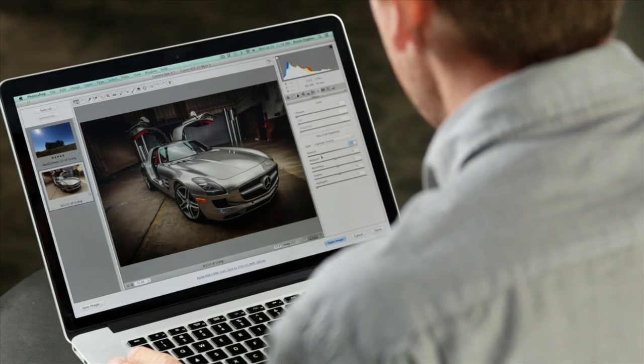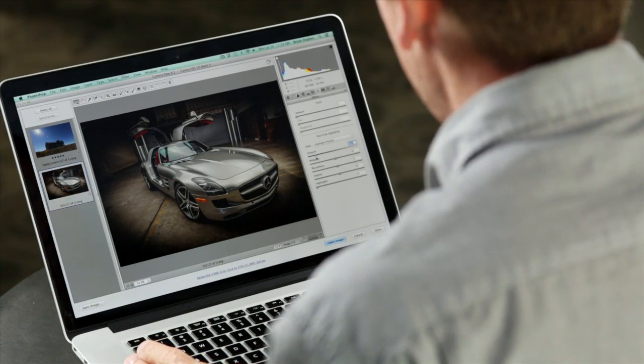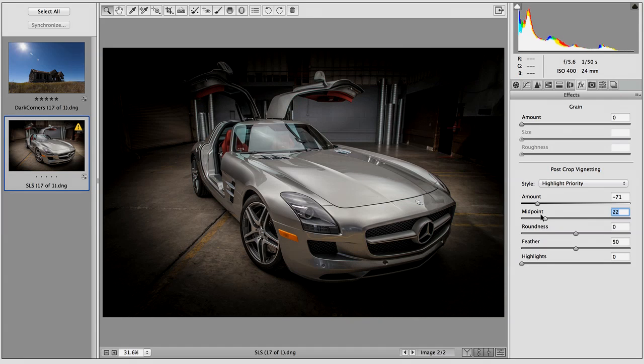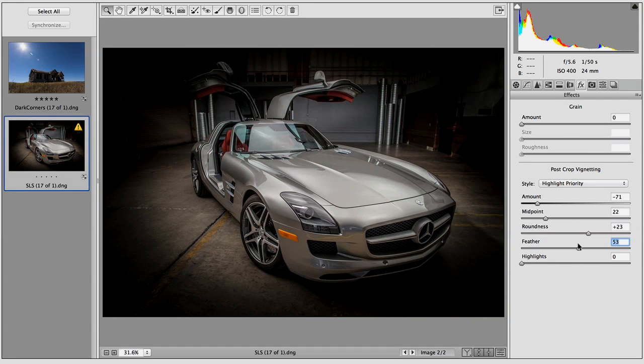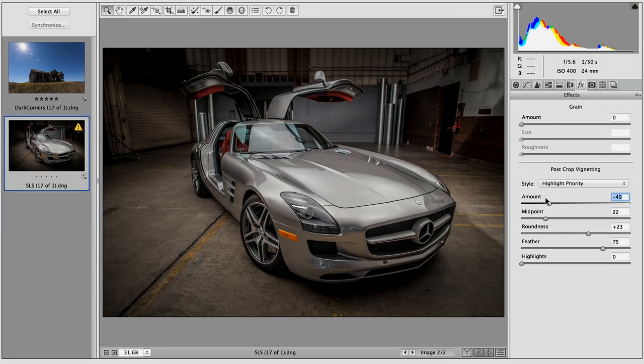And the workflow I like to use is to aggressively darken it, more than you'd think you'd need to. And the reason we're going to do that is we want to know where the bounds of the vignette are. So the next thing I do is I pull it in. Now I can clearly see the shape, boxy or round. I can feather it out and see the edges. And the last thing I do is I come back up and I adjust the amount to get it just right. And at this point I might back the midpoint out a bit as well. A dramatically different image looks entirely different with an additive vignette.